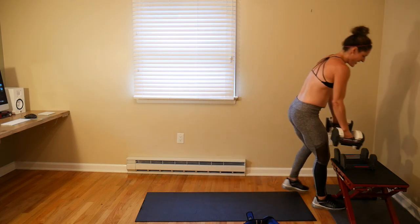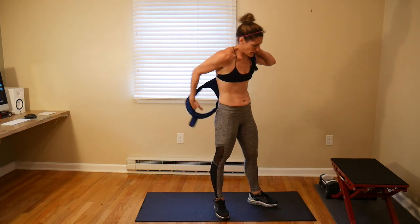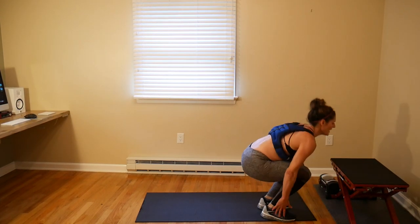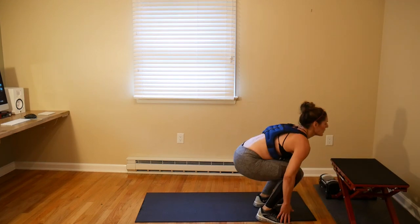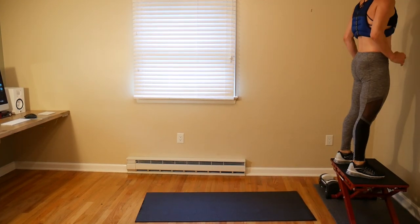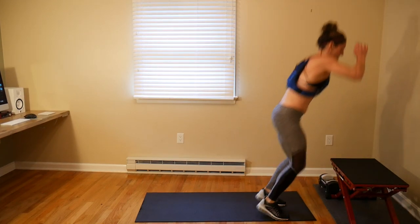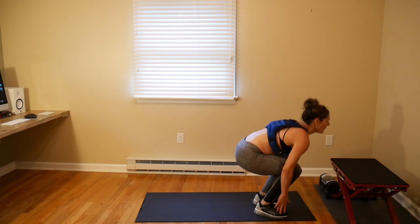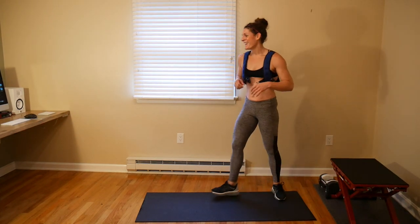Okay, we have our last round of box jumps and star jumps. Get your weights down. Let's go. Box jump, stand up, down, star jump. Explode. Stand up. Make a difference. Okay. First triplet done. Nice work.